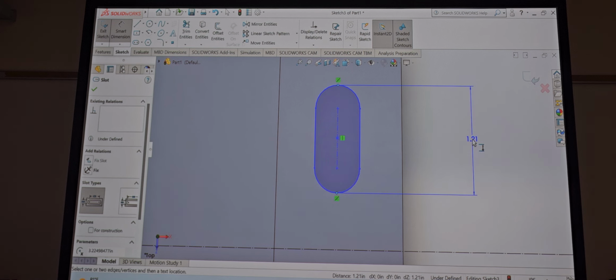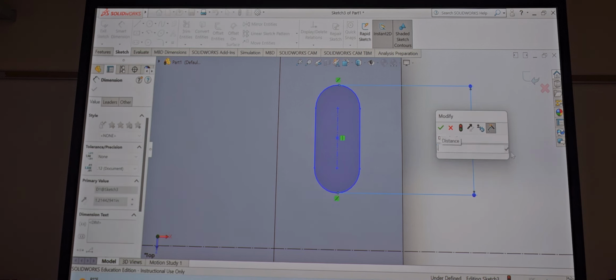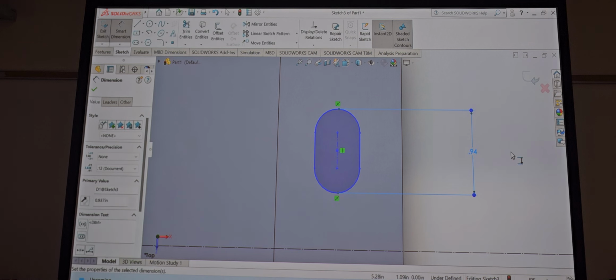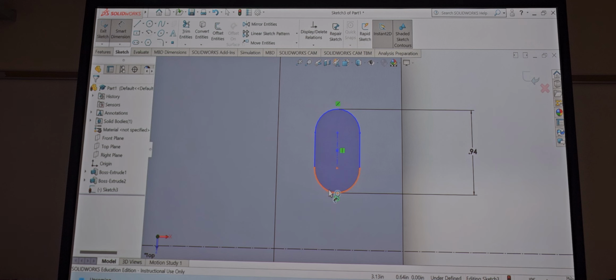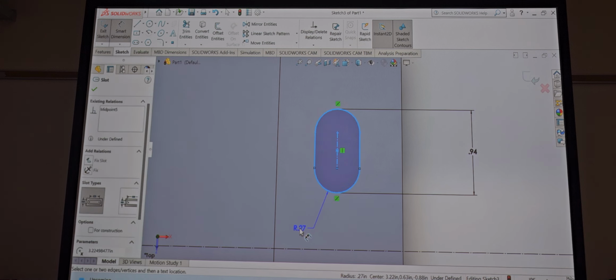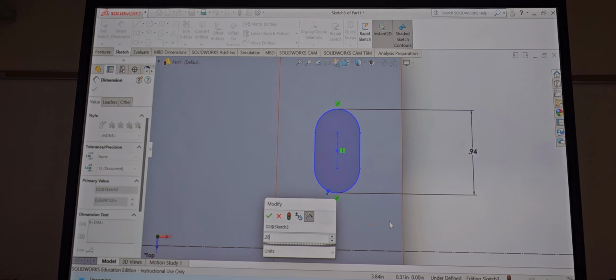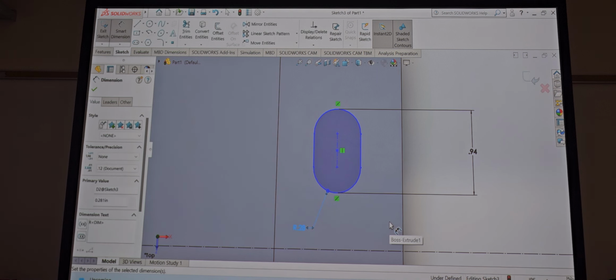That is 0.937, right? Enter. So this radius 0.281. So that controls how thick it is, correct?